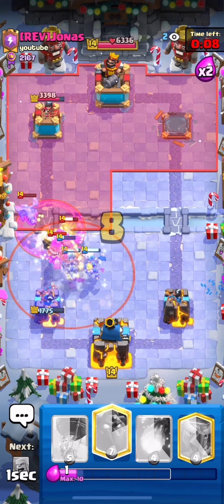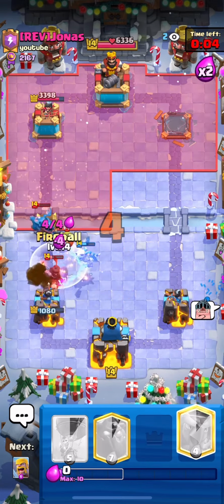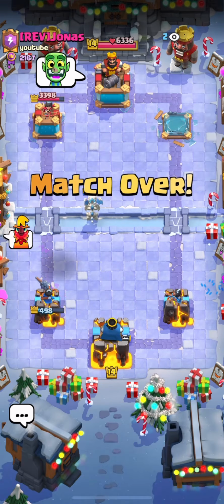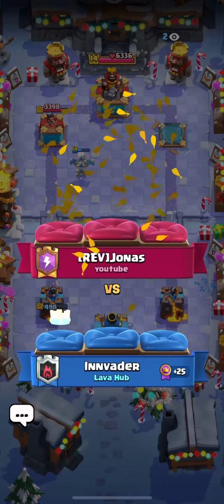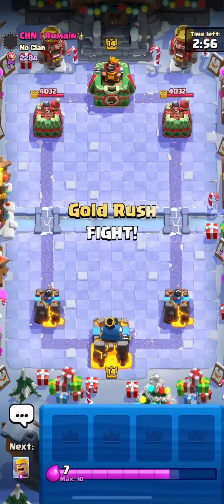Let's go zap. Oh, no. Wait a minute. We're good. Look at that fireball. Woo, we're good. We are good, ladies and gentlemen. Look at that. We've got romaine lettuce coming in here.